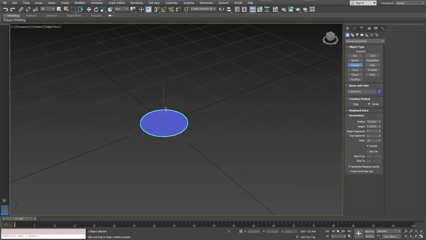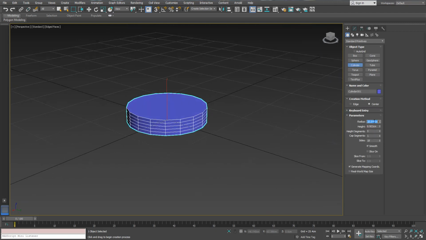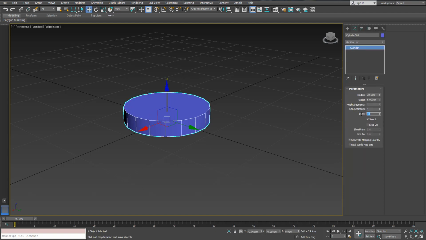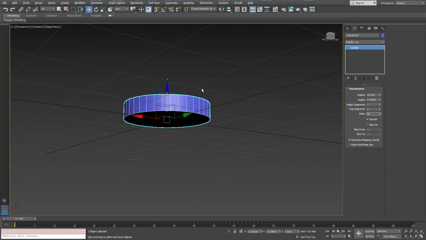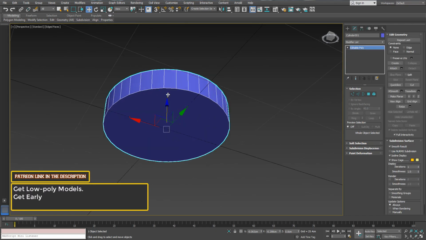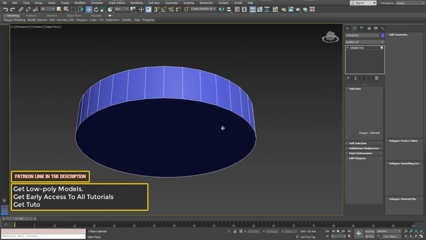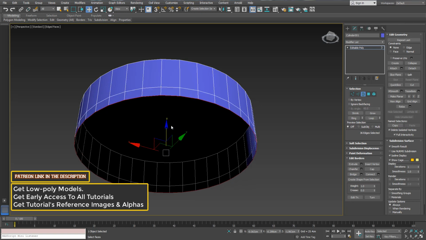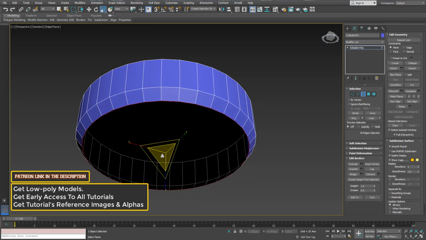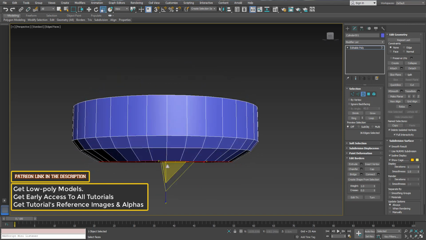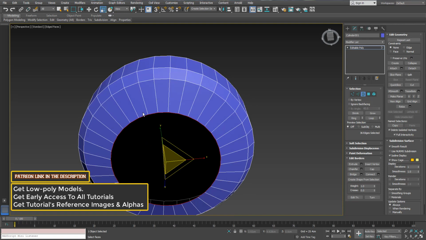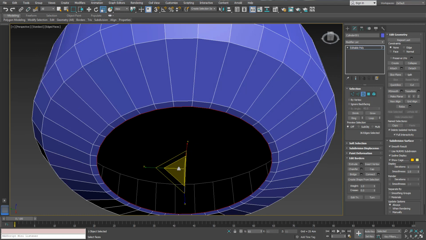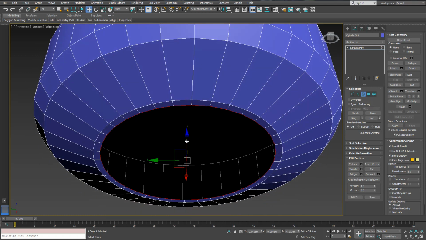Alright, so welcome back. In this tutorial we're gonna work on this ceiling fan in 3ds Max and Substance Painter. And I'm excited about this one because we're gonna use a lot of procedural modeling, not completely procedural, but we're going to use a lot of good tools, and the results are going to be nice and interesting. So we're going to start off by creating the cylinder, and we're going to use the edge extrusion method in order to start extruding these edges, as you can see. And I think it's going to be really fun to work on this model in particular.